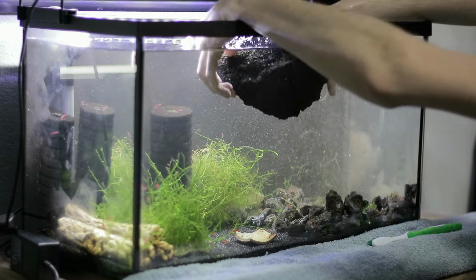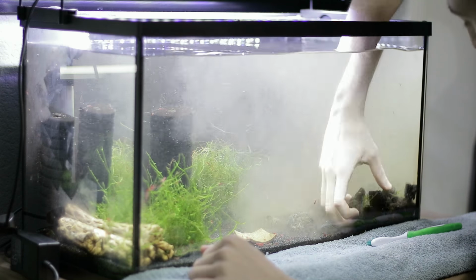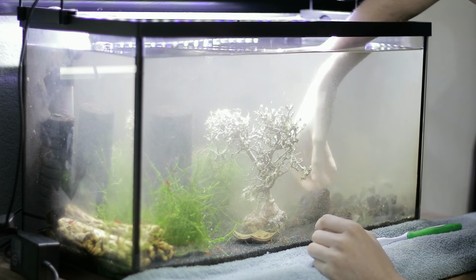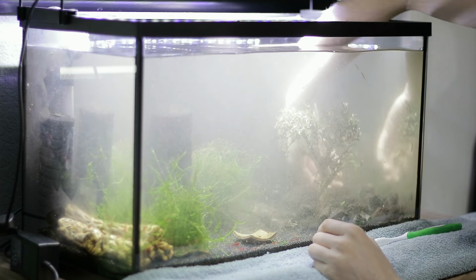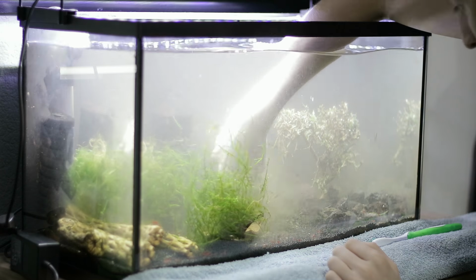And I pulled a big piece of lava rock that I bought from Petco when I first got into the hobby. I like the look of lava rock. I don't use it very much anymore, but I like it in the shrimp tank. I like that big piece because I wanted something big, but it's kind of annoying in my tank at the moment. So I pulled it out, and that's where I'm putting my tree. So it's got a little bed of black lava rock, and the tree itself is weighted in that.